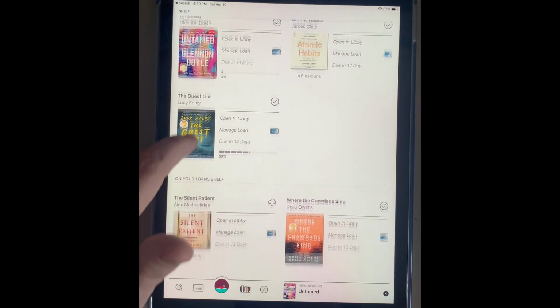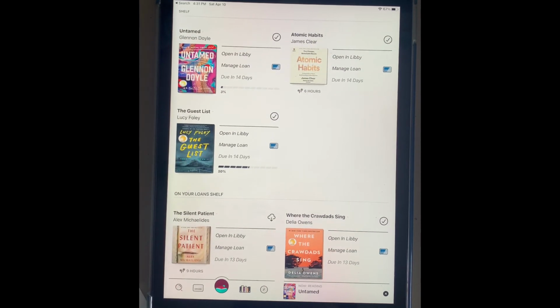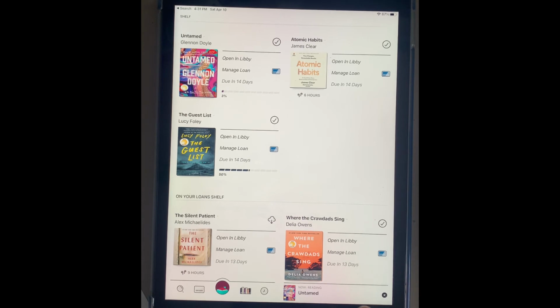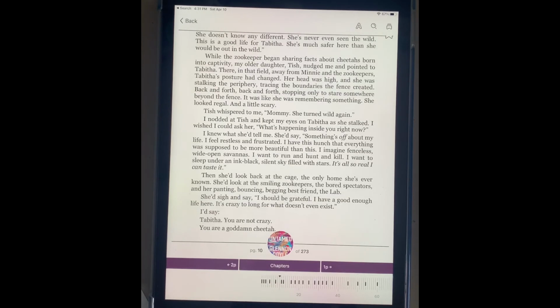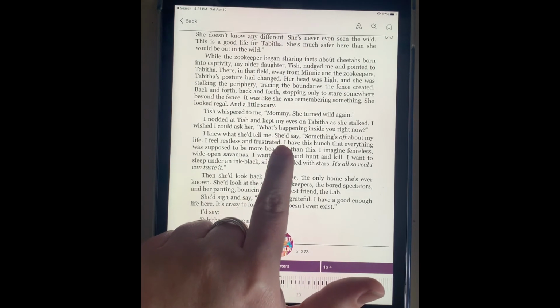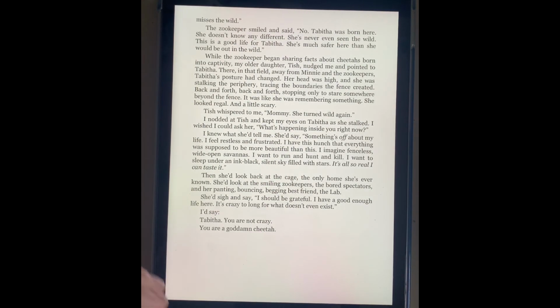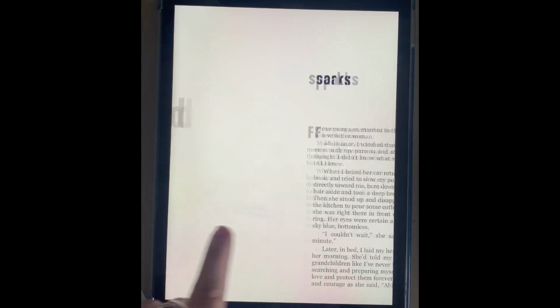So right now we have all of these checked out. Now I did mention that the last item we were reading does show up along the bottom here. If you didn't want it to, you could click the X, but if you wanted to go back to that book, just click on it and it's going to take you back to the exact same spot we were just reading. Click the book again, it gets rid of the frame, and then you can continue to read.